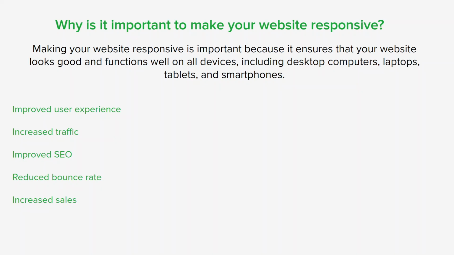If you're not sure whether or not your website is responsive, you can use a free tool like Google's Mobile Friendly Test Check. And if your website is not mobile friendly, you need to consider making it mobile friendly as soon as possible. What's really good is that the Wix Studio AI Responsive Tool is a tool that helps you make your website responsive using AI. So it cuts down on the time as well as making sure that it looks good as well. So let's get started with the Wix AI Responsive Tool.